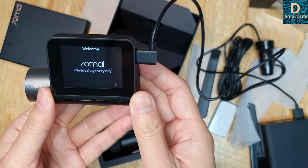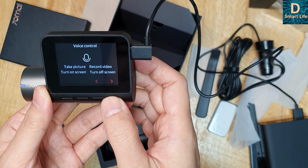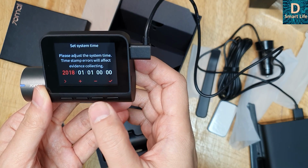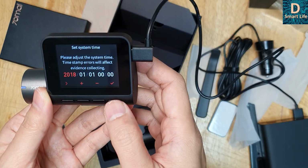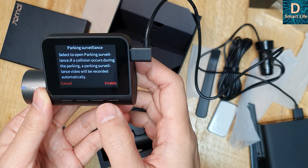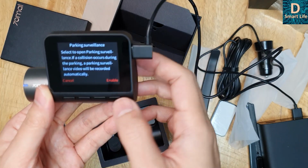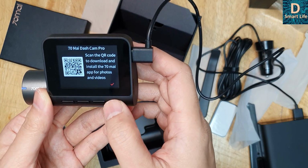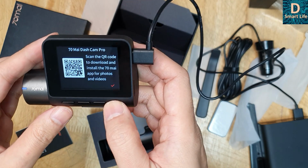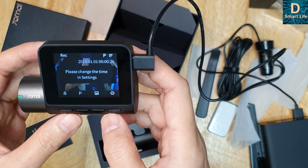Let's see if the voice is in English. So it is asking for us to set the date. I think we can do that from the mobile phone, so it's okay. And then it's asking whether we have to enable the parking surveillance. I think let's enable it and see. And this is the QR code for downloading the mobile app. Time reset. Please calibrate by connecting to your mobile phone.